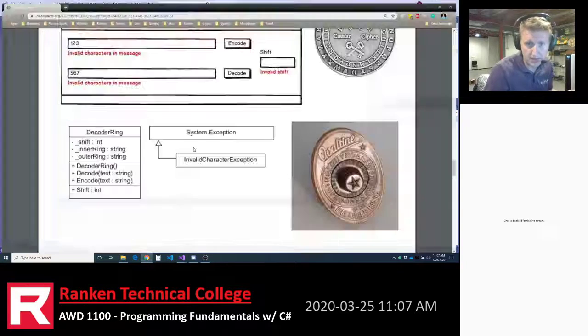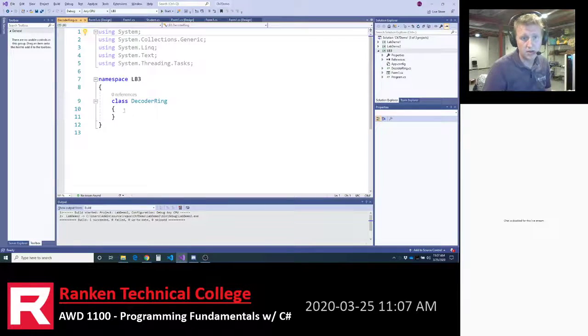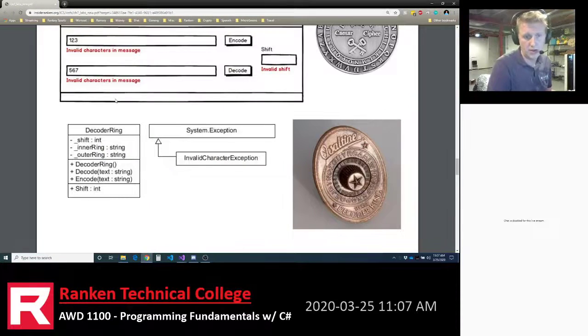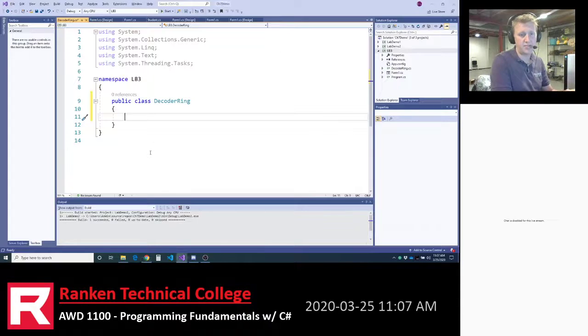Get my alt tab going here. Okay. And looking through this, we just have the 2 instance fields. Remember, we said go ahead and get rid of the outer ring. So they're both private, private.